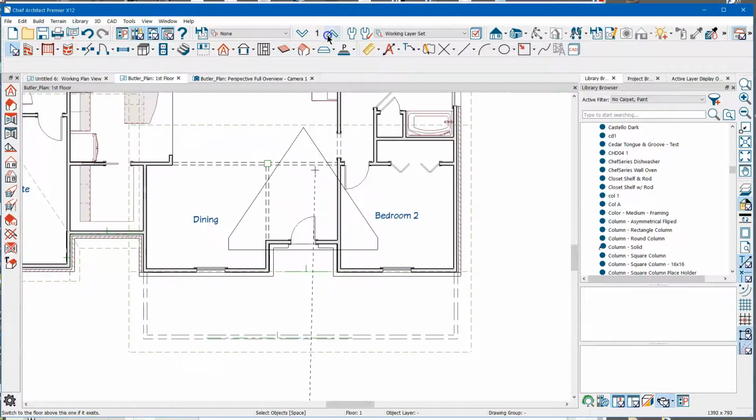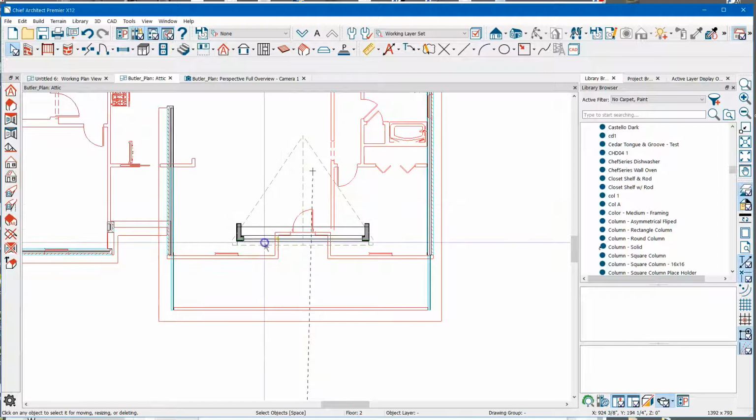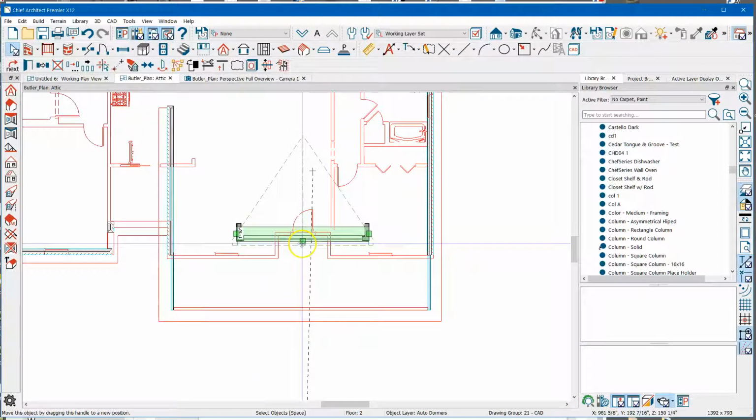And then I'll go here, go up here, reference display. Select the dormer and just drag it forward.